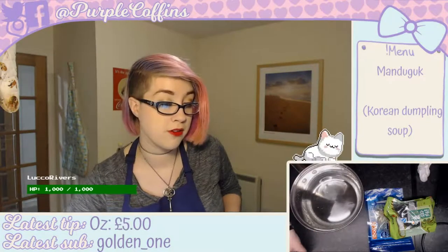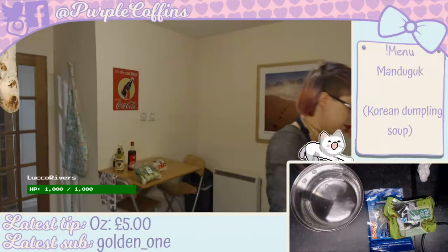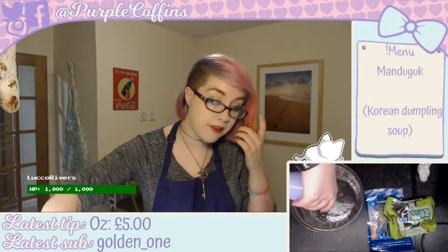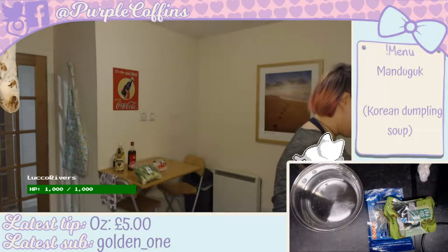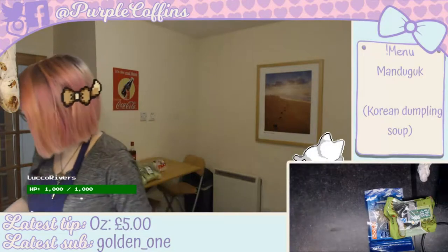Three. My mouse up here so it doesn't get splashed. Four. Hand's probably not big enough, but it'll be fine. Like, there's only two things going in it. Five. It'll be fine. This is the biggest pan I have. Six. There we go. And I'm gonna put that on the heat, so it can do its thing. And I'll put the kelp in as soon as I've cleaned it. And we'll just see how it goes.